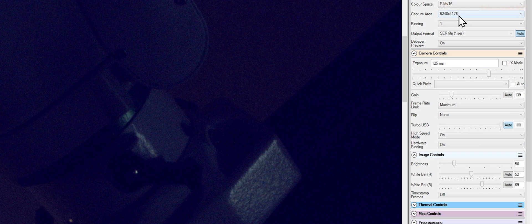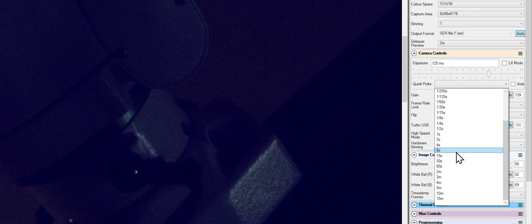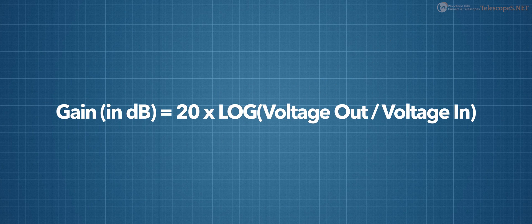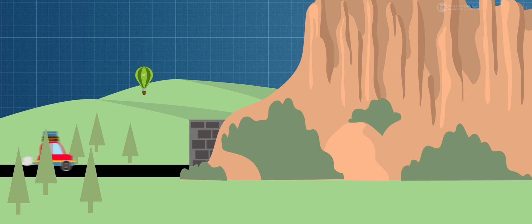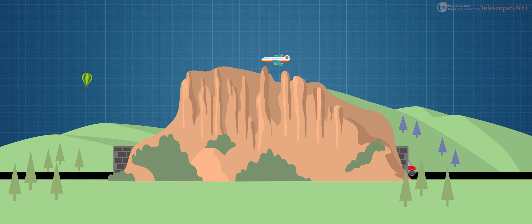The biggest question has always been where do we set this number. For users of dedicated astronomy cameras, the phrase unity gain is often heard but misunderstood. Unity gain is when the signal from the input and output is the same level. A simple way of explaining this is: one car goes into the tunnel, one car exits. If we increase the gain, then two cars will pop out of the other end.